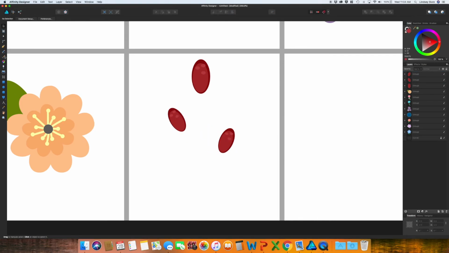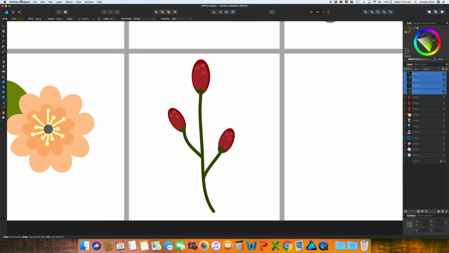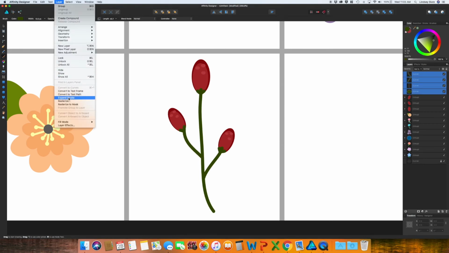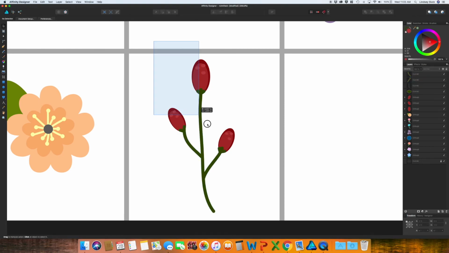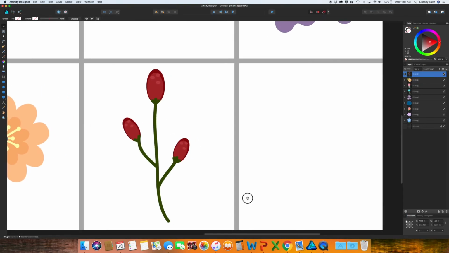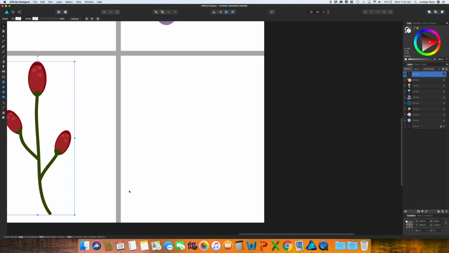And then I'm going to use the brush tool yet again. And I'm going to go for a really deep green. The same thing that I did on that earlier flower, so just some little green parts to the bottom, and then draw in like a stem. And make sure, yet again, to expand. And I'm just going to grab everything and group it. And then moving on to the very last section.